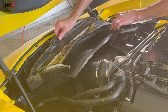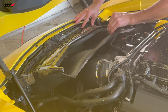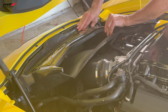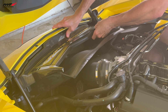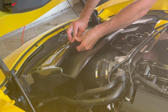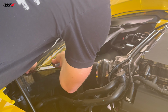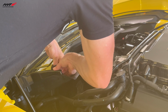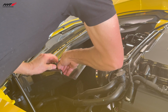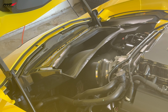Like I said, we're going to see if we can do this without having to remove these two bolts. It seems like it should work, but we are going to find out right now if it does. It seems like it is. And if so, this is one additional super easy mod. And yes, that is it. Look how simple that is.